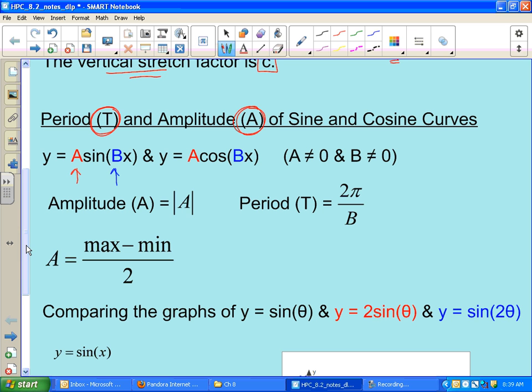And again, we're talking about amplitude as an absolute value. So even if that was a negative 4 out there, our amplitude would still be 4, and the negative would simply tell us we reflect over the x-axis. Now notice the relationship between the B and period. This is one of our many different equations you are definitely going to have to memorize. Period is related to this B value by the relationship T equals 2 pi over B. If we're talking about degrees, it could be T equals 360 over B. That works as well.